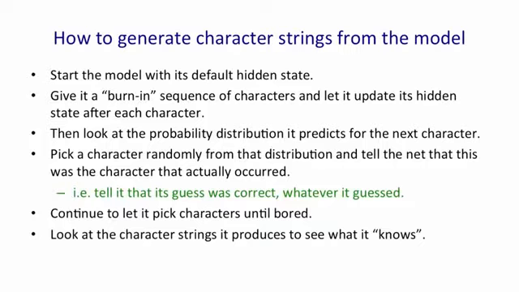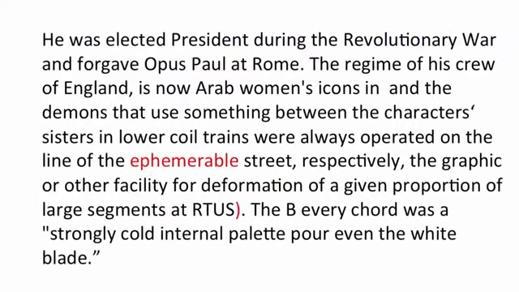So here's an example of a string produced by Ilya's network after some burn-in. This was selected from a much longer passage of text, but it's a continuous passage, which shows you that it works pretty well. You'll notice that it has weird semantic associations. So, Opus Paul at Rome. No person would ever say that, but we understand that Opus and Paul and Rome are all highly interconnected. You'll notice it doesn't really have any long-range thematic structure. It pretty much changes topic after each full stop.